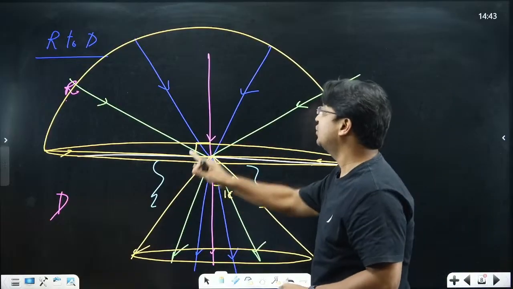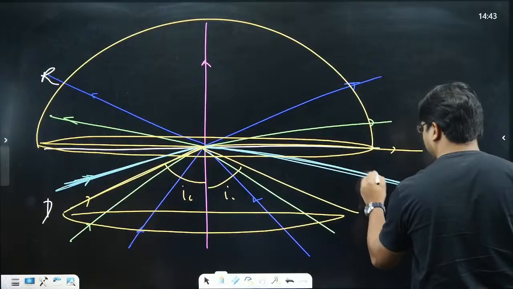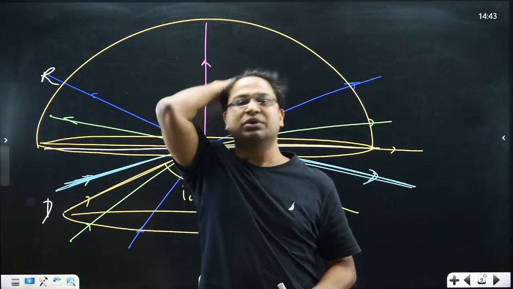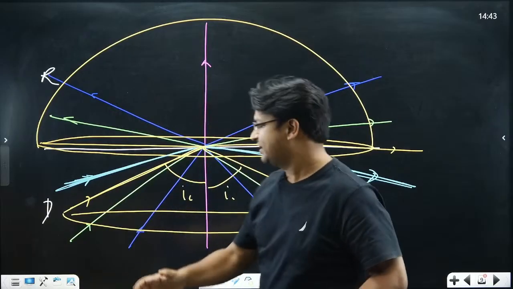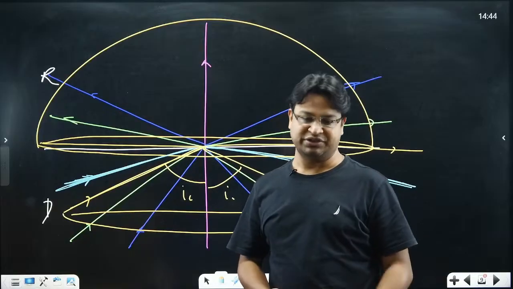So what if you try to send a light ray from this region? Well, it has no place to go into the second medium, so it will get reflected back, and this phenomenon is called total internal reflection. Why do we add the word total here? Because the entire energy that will be sent like this will be reflected back without any loss in energy.